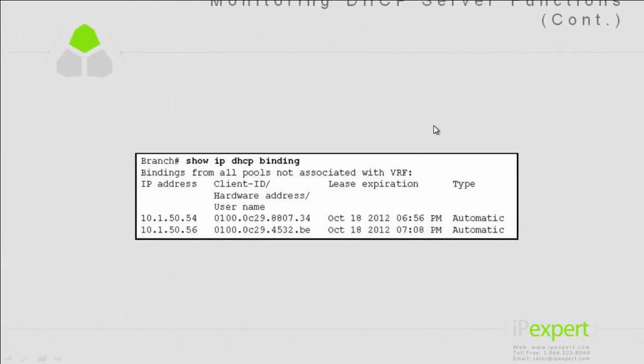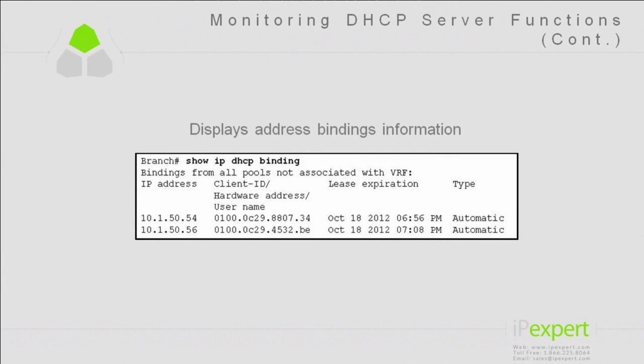Now, the other part here is that if I want to do further monitoring, I can find out what IP addresses have been issued. So what we're going to find is a MAC address, and we're going to bind IP addresses to it. We can look at this database of information by doing the show ip dhcp binding, and it's going to give me my IP address, in this instance IPv4, and it's also going to give me the hardware address that I'm using in this configuration.